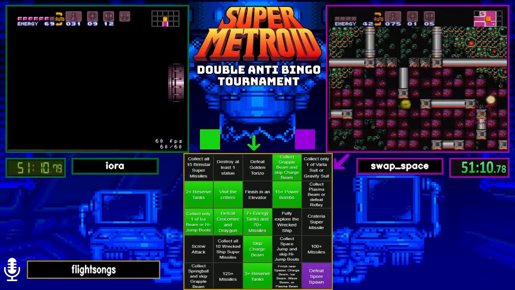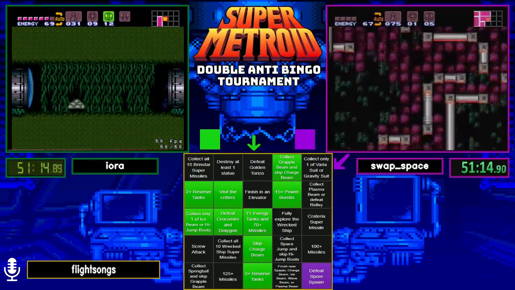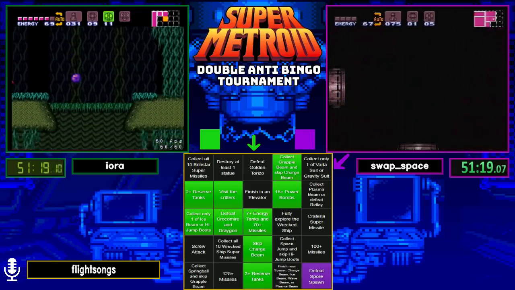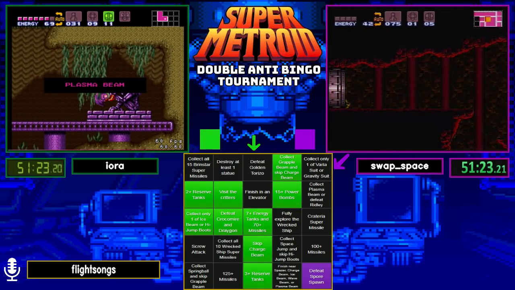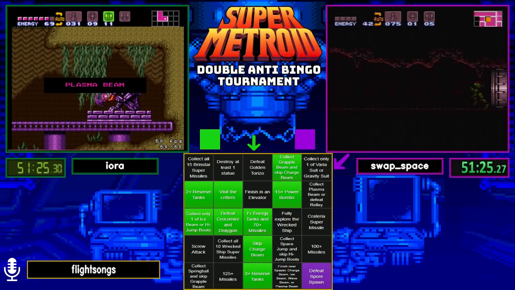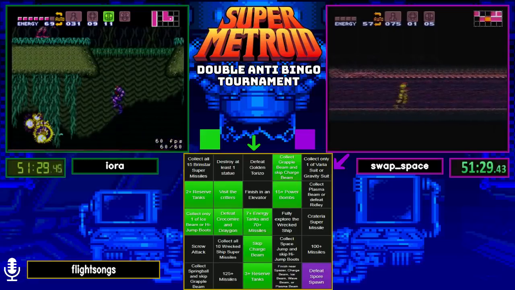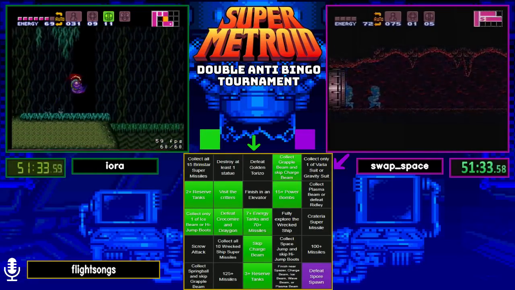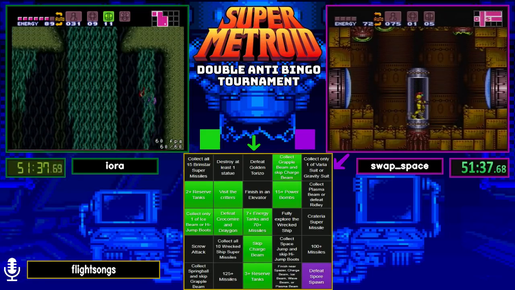And elects not to save, not to farm. Yep, Pog champs here for Swap Space. Thanks everybody. No save. He's just gonna go straight down and start farming. Iora picks up that plasma beam, and takes out all these red pirates on his way out.